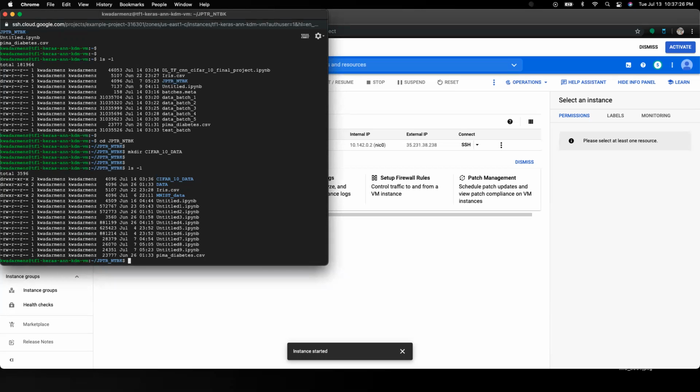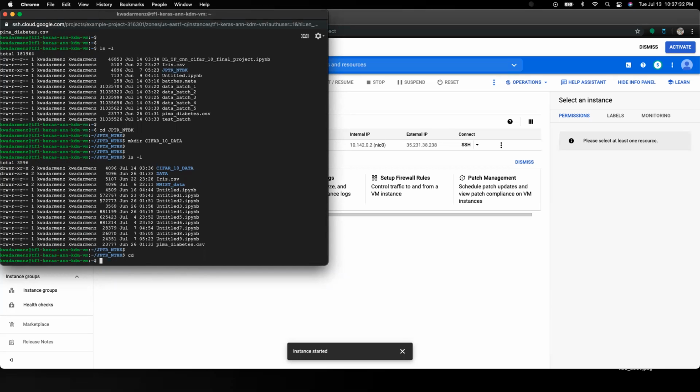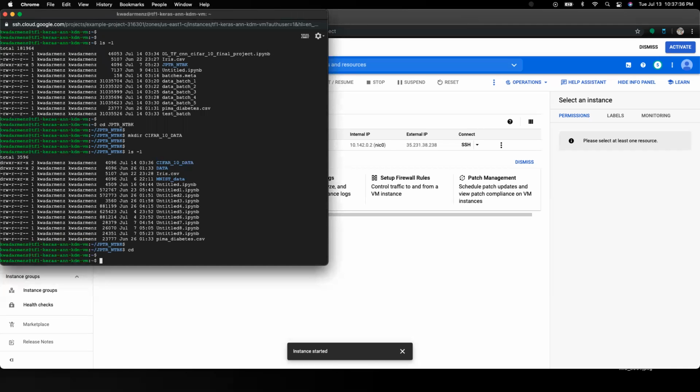So we go back, cd takes us back, and then we're going to copy the data sets individually into the subfolder. So I'm going to use cp.